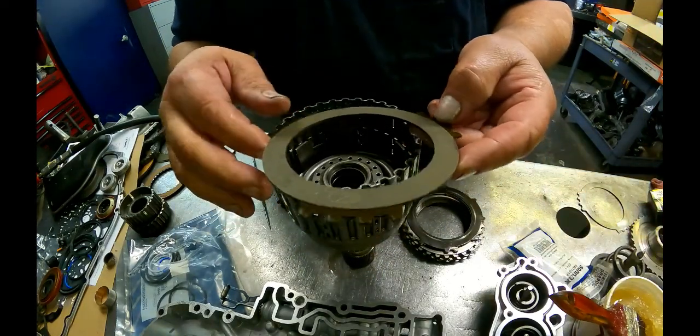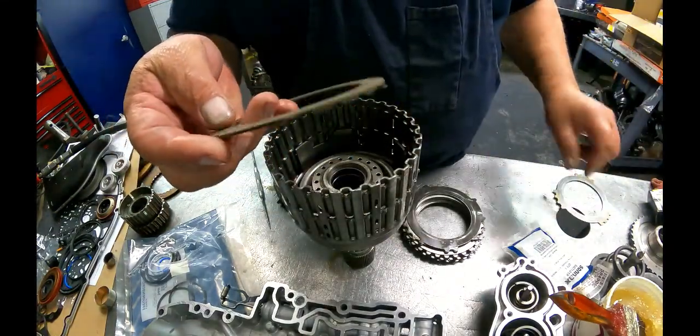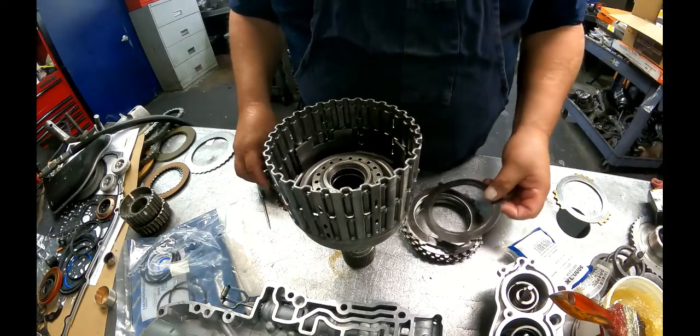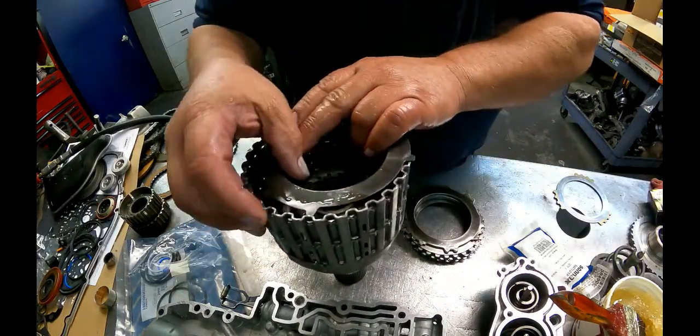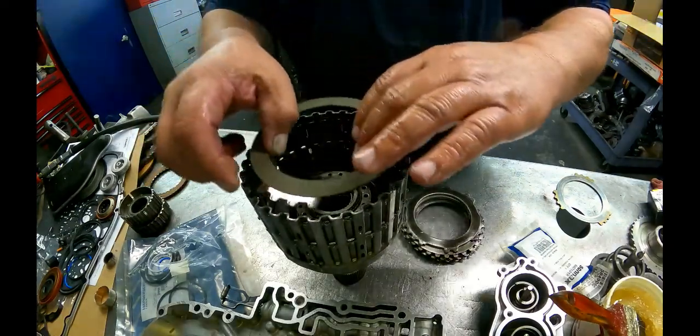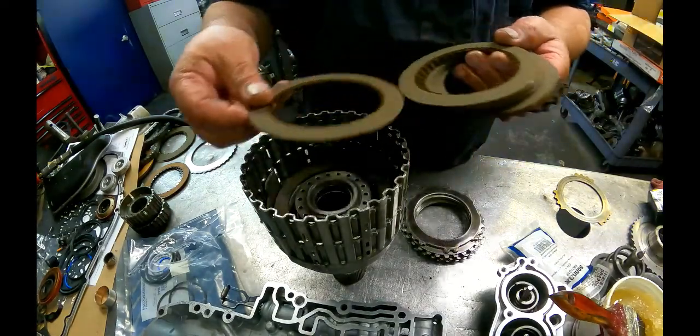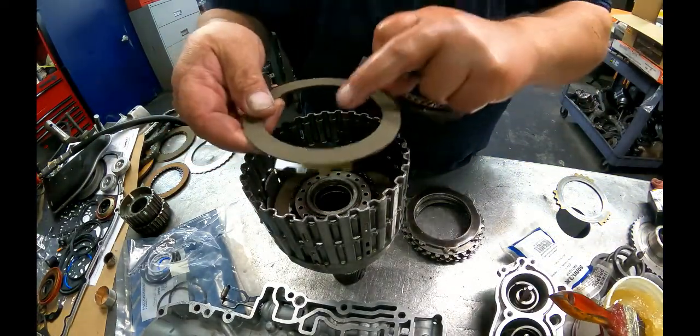And comes out like this. And I put one of those in here, and I'll show you why. Here's your cushion plate that normally goes down. Start with an outside teeth and alternate inside, outside.